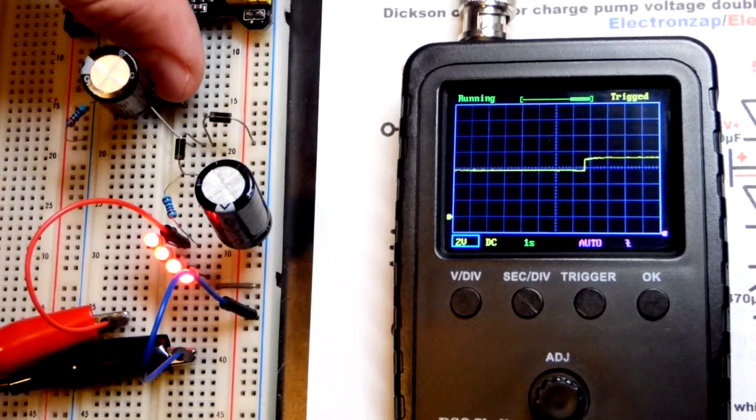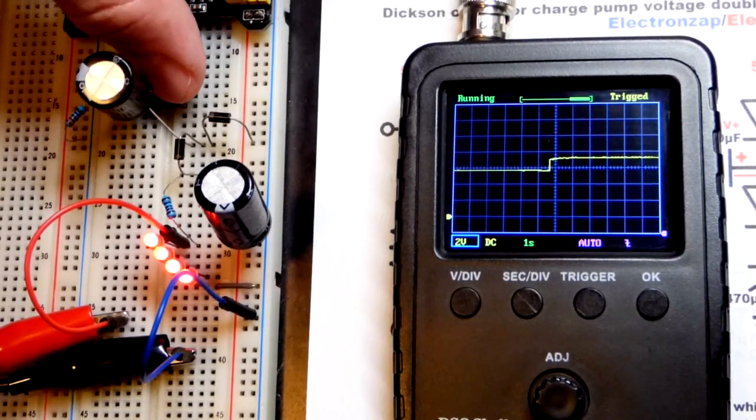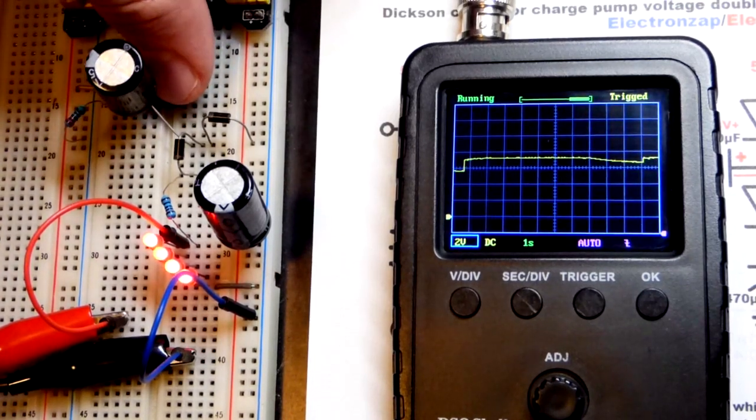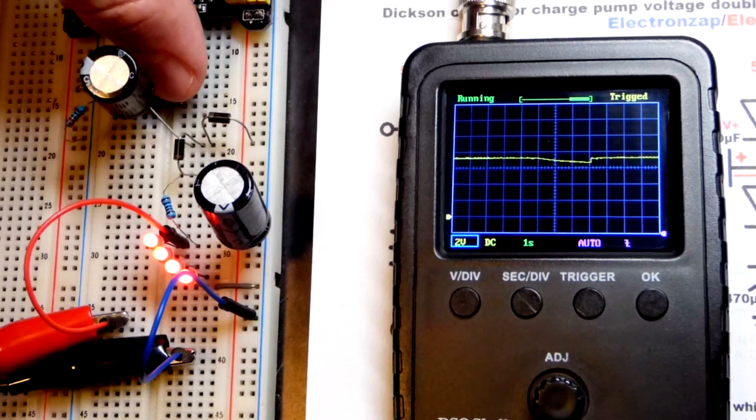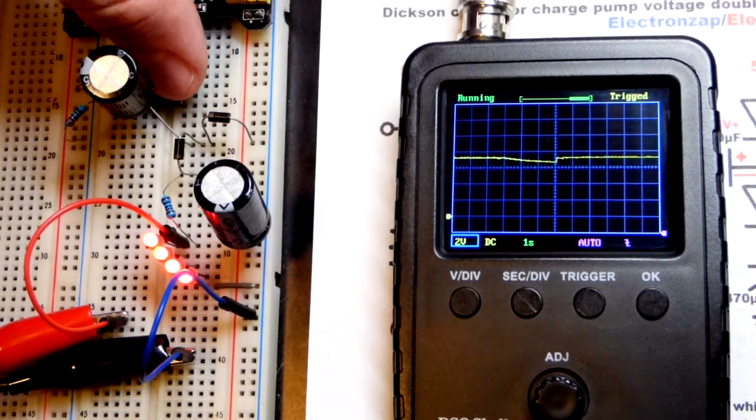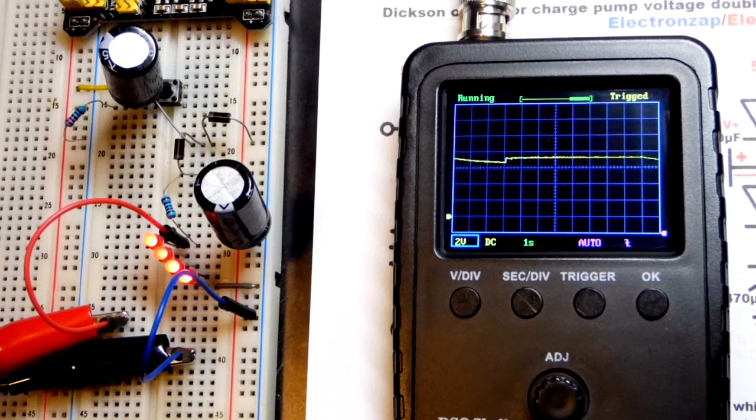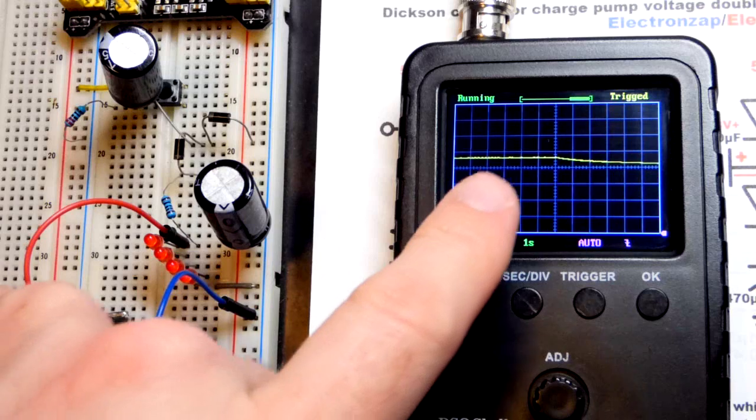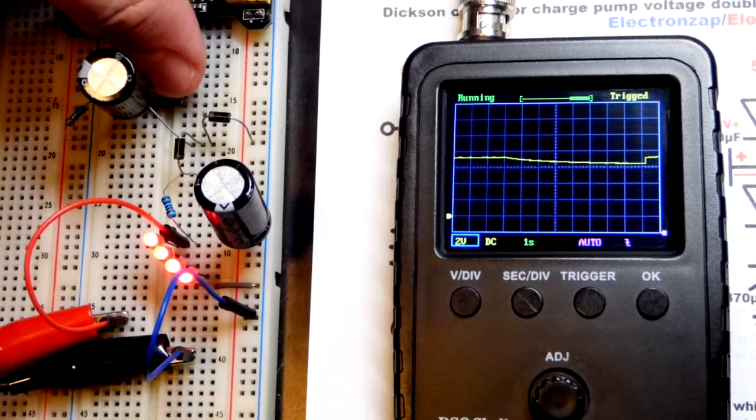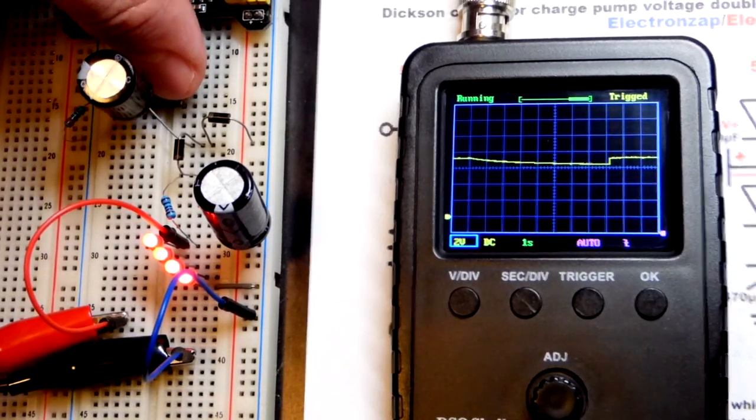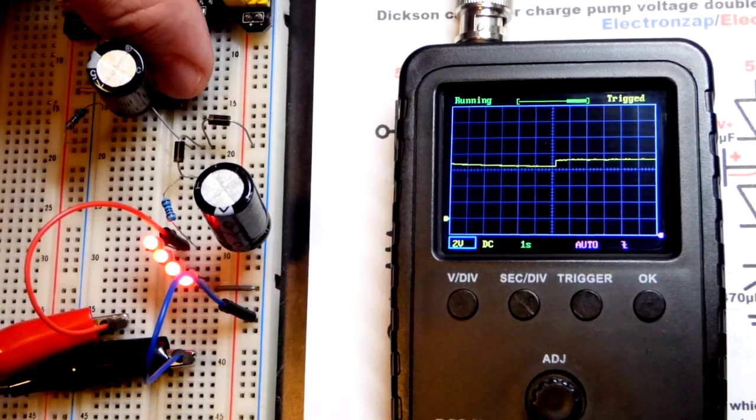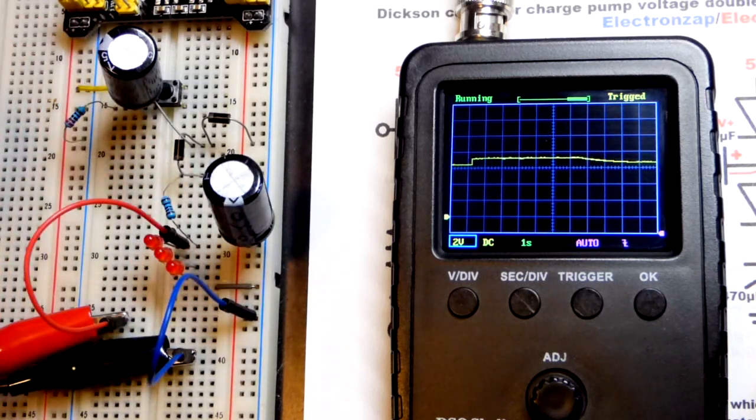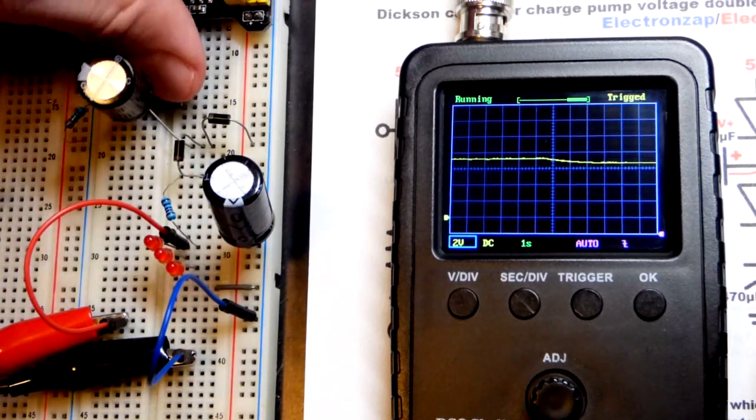These LEDs, they're blocking six volts at least, and as more current goes through them they're going to block a little more voltage plus there's some voltage across the resistor. One kilohm resistor, we're not dealing with much current right now. It's two, four, six, and looks like we get to probably about seven. Stop that from shaking. Two, four, six, about seven volts up.